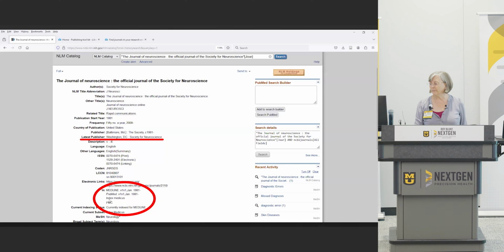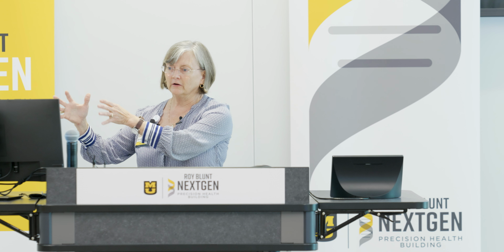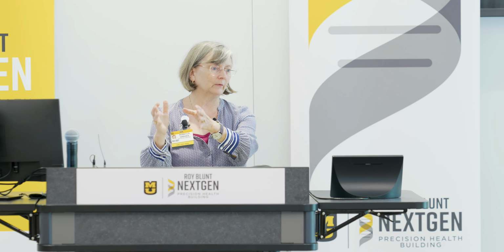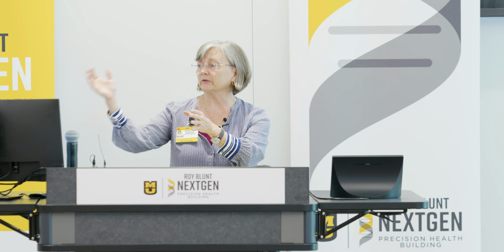You can also see it's in PubMed. Index Medicus is the print version, which no longer is getting printed, so any historian buffs. And then PMC is the PubMed Central database, and this is why you can have things in PubMed that are not in Medline. Because you might all know that if you get an NIH grant or other government agency grants, you have to put your articles in PubMed Central. If an article goes in PubMed Central, it gets a PubMed record. So it can be discoverable.